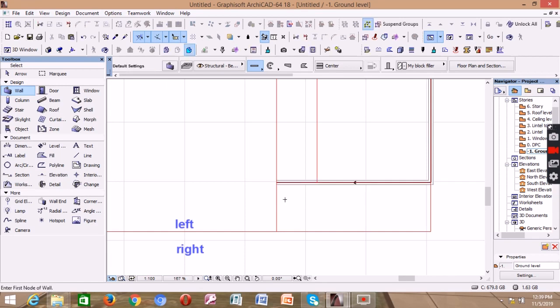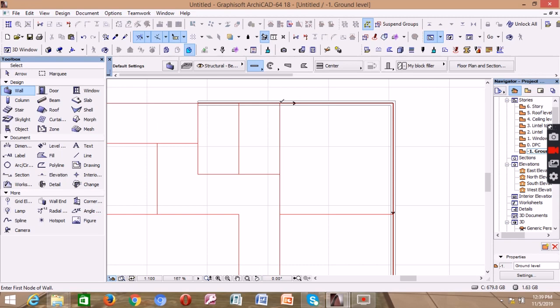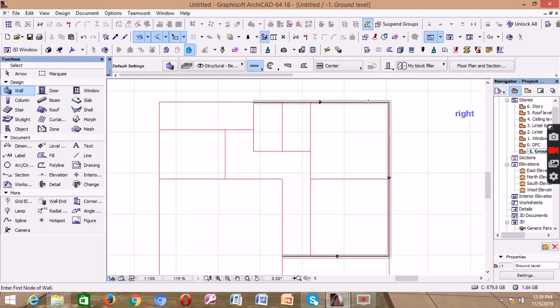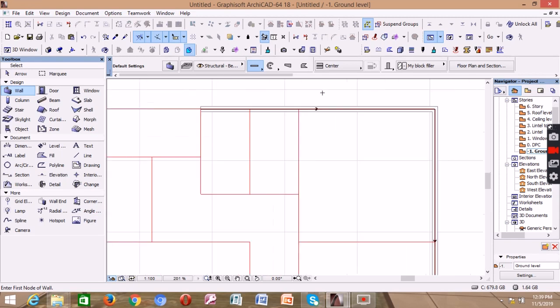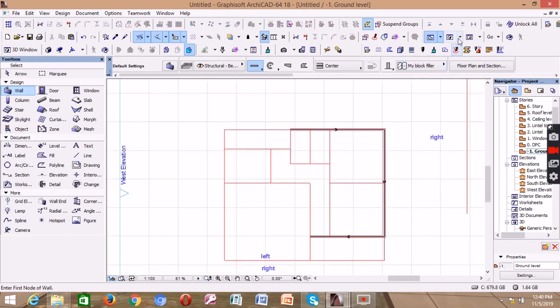Let's stop here. Now from the look of things, you can see the arrow is moving clockwise. Now this arrow moving clockwise shows that the right part of the arrow, remember, remains the outside surface, and the left part of the arrow is our inside surface. Let's check and see if it is true from our 3D.